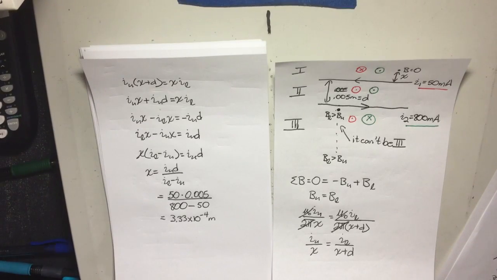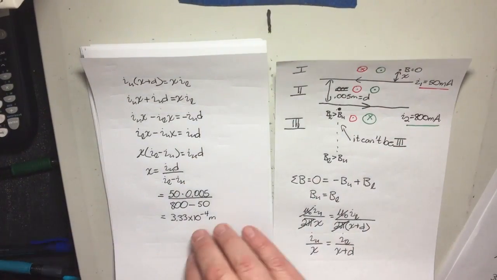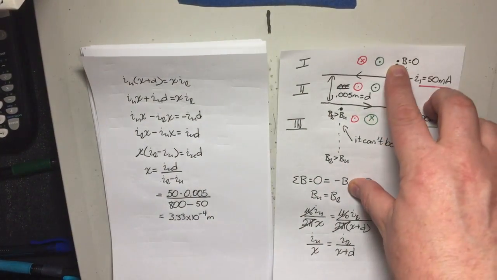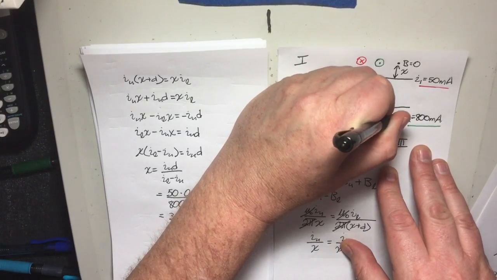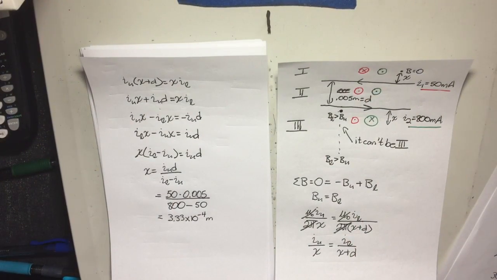Now, what's so interesting about this particular problem was when I gave it to the class, there were 3 distinct groups. One just got it wrong. The other group got it right and did it the way that we did. And then the third group was actually the most interesting group of them all. Because what they did is they said, I think there's a second point here. And rather than going into region 1, they set an x that was actually in region 3.